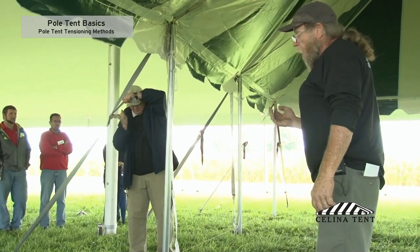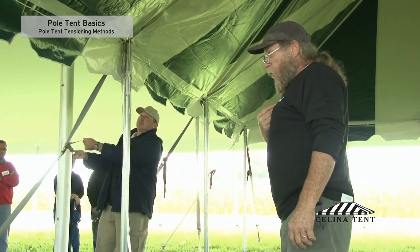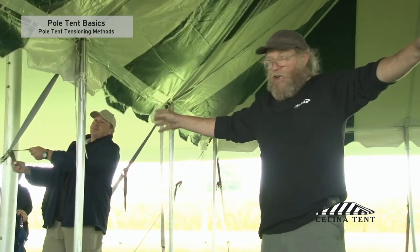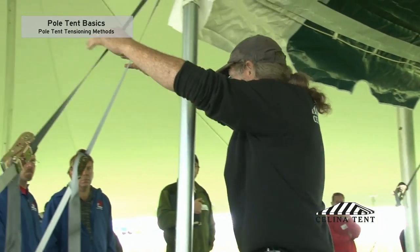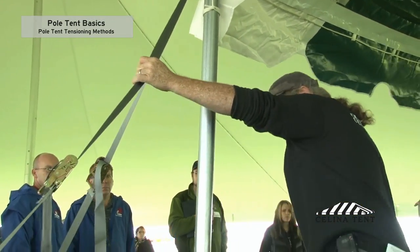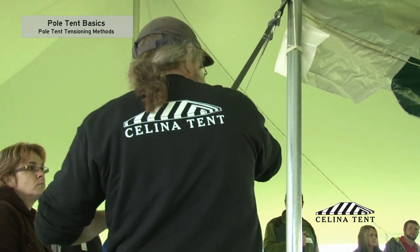Once that's done, I generally always go back and touch up my corners, because I find that after I introduce the tension into these intermediate pulls, some of these are going to loosen up and I will have to tighten them up. And you can see this one's not truly vertical yet, so we're going to tighten this one up.